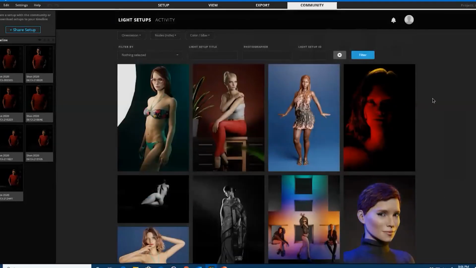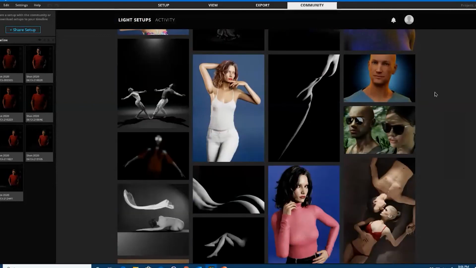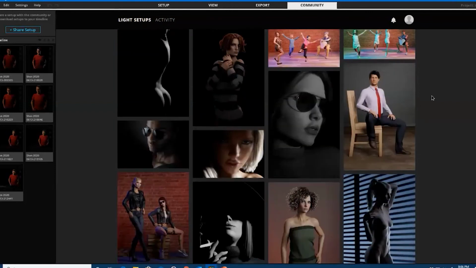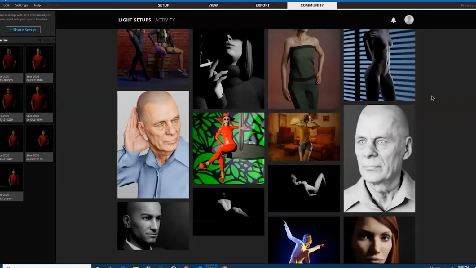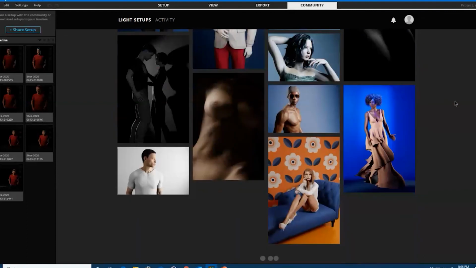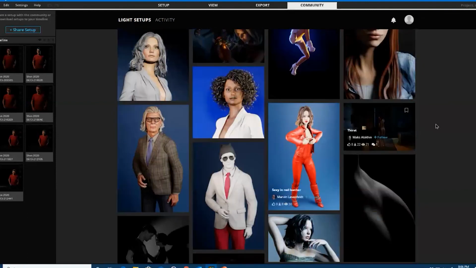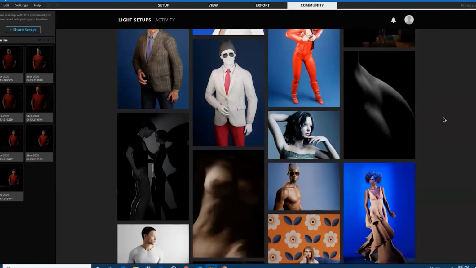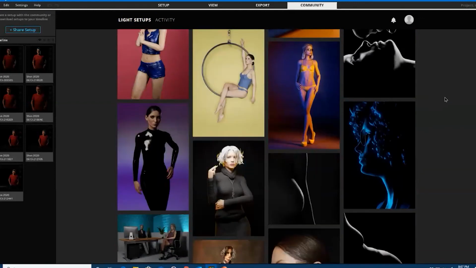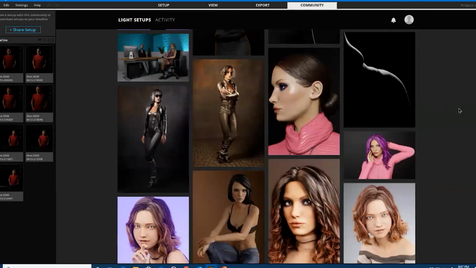And I have not figured out how deep all of this goes, and some of them I have not understood. The model, Thomas, just leaves something to be desired. And so does this hair. But you can see people have incorporated things like this ring into their images, and I'm not quite sure how to do that.